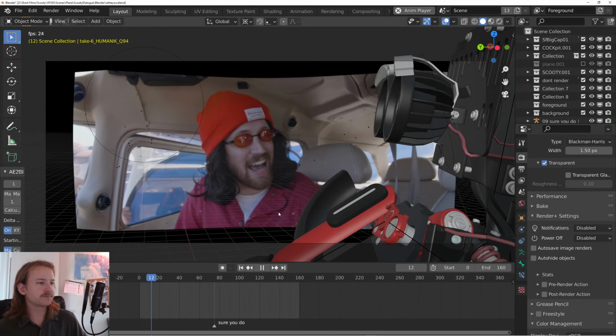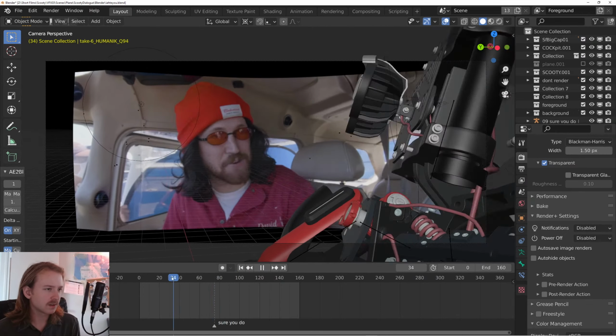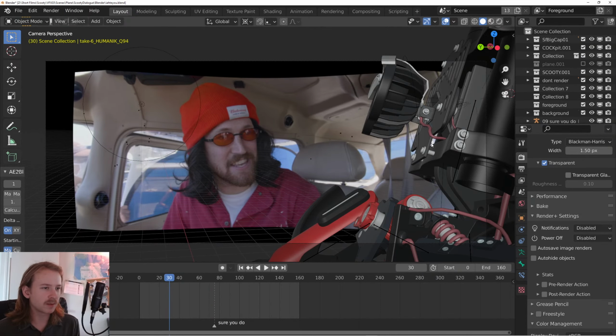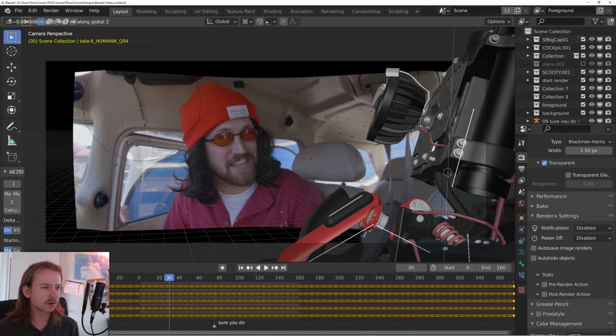Let's see here. It looks like the eye line isn't quite matching up though. Scooty should be maybe a little bit smaller, a little bit lower.